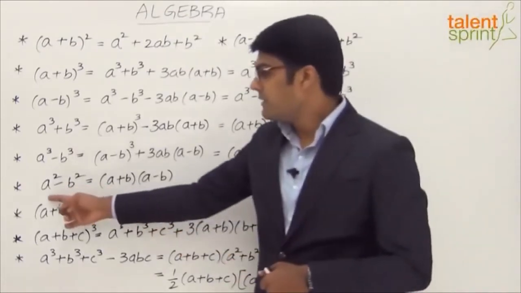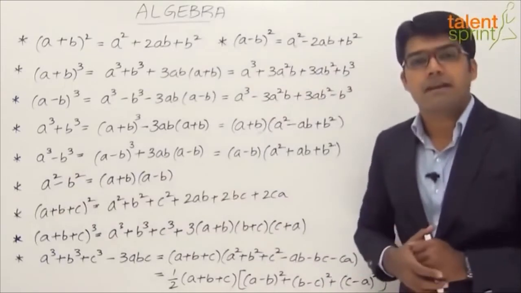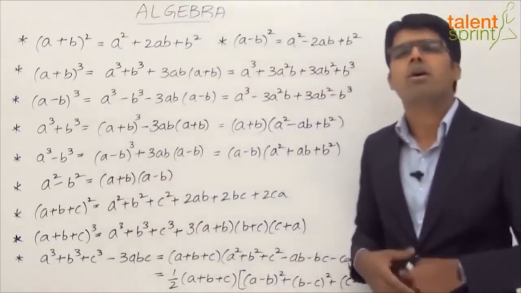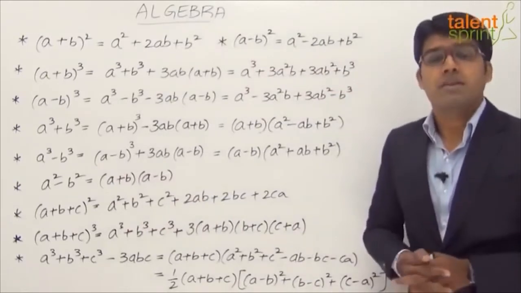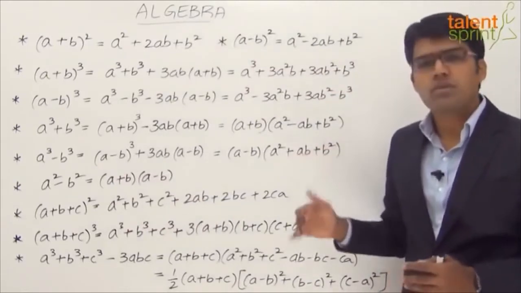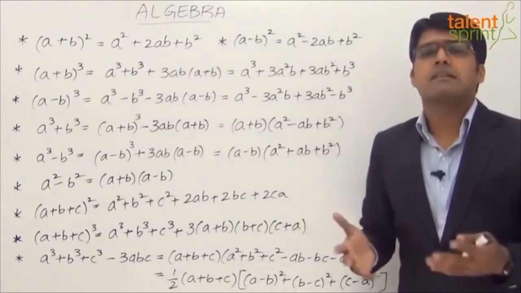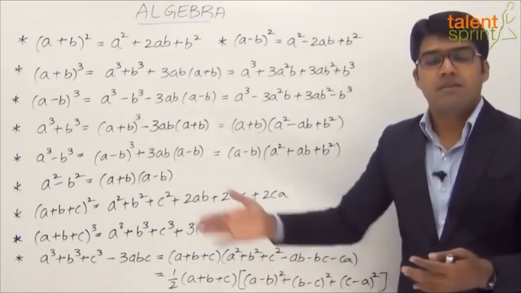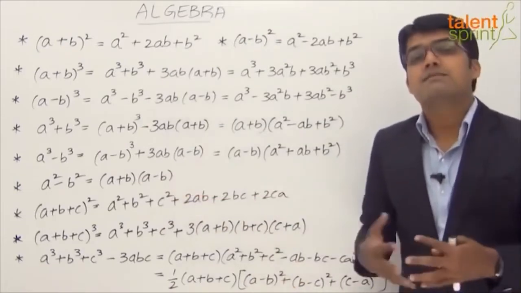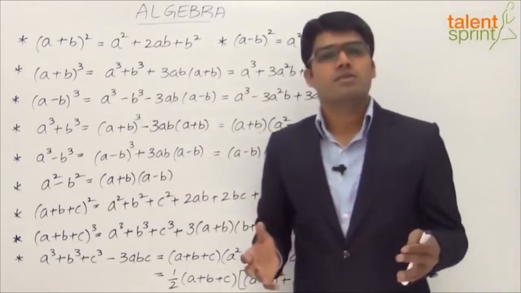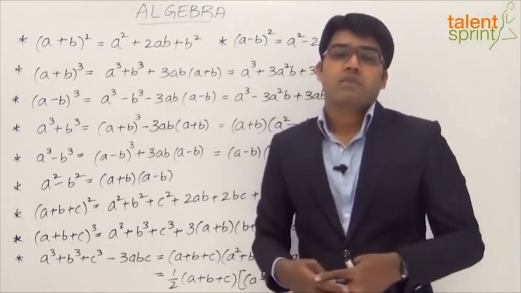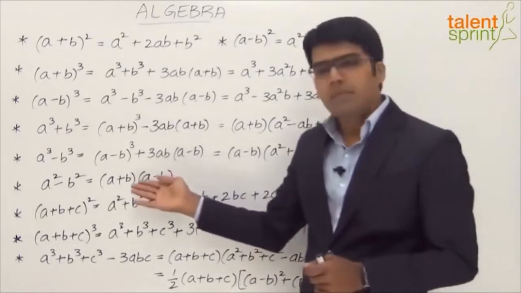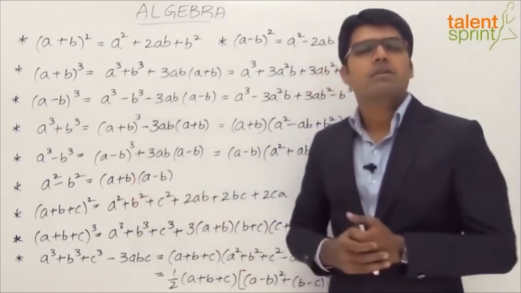Then the next one, I think one of the most important algebraic identities: a squared minus b squared is (a plus b) into (a minus b), or (a plus b) into (a minus b) is a squared minus b squared. So very, very useful, not just in algebra, but various other topics as well. In fact, for doing simple multiplications. We have learned this in speed maths, that (a plus b) into (a minus b) equals a squared minus b squared is pretty useful in doing certain types of multiplications. And we'll also see a lot of applications of this expansion while solving questions from algebra.